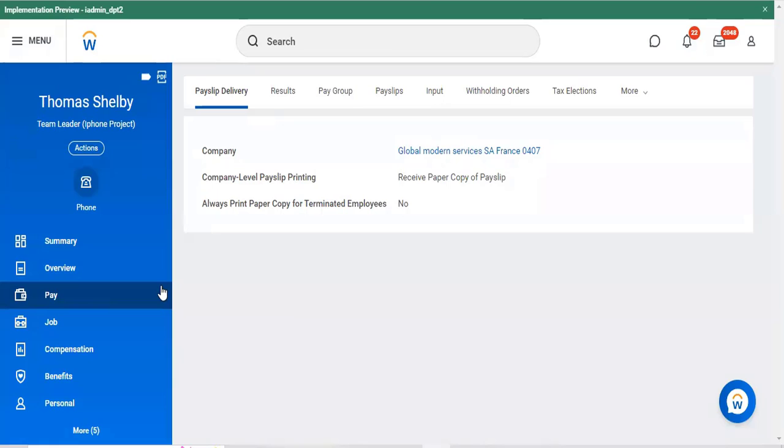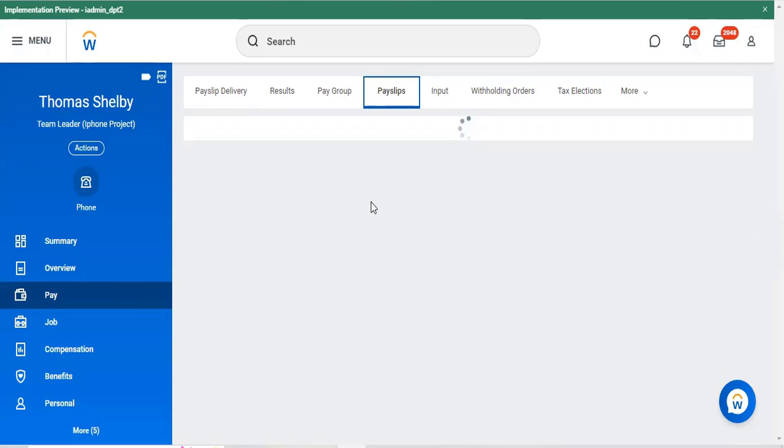Coming to the pay related activities, how to download the pay slip. We can open directly our profile, and in that we need to go to the pay tab. Once we enter the pay tab, we go to the payslip blogger here. Once we enter this option, we will get a couple of options to download our payslip.